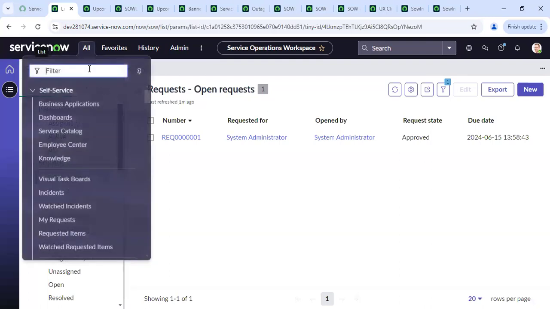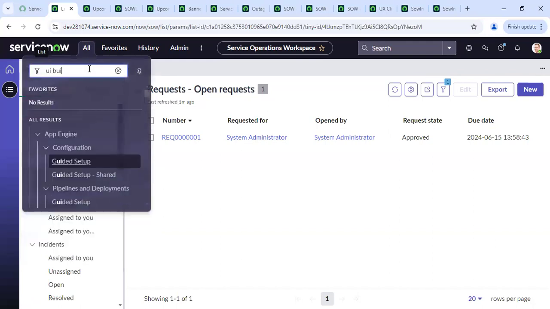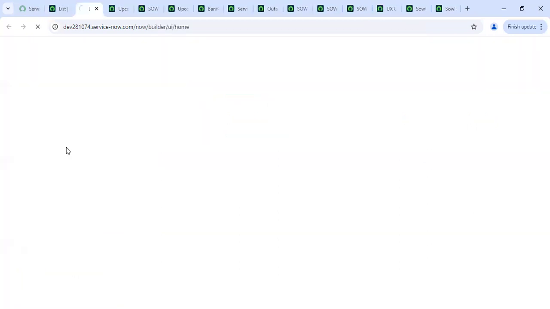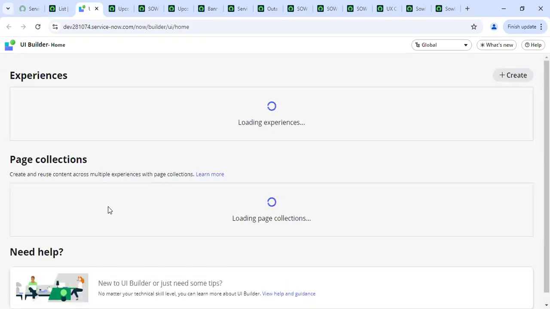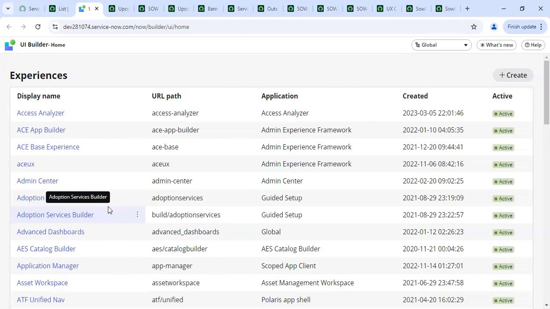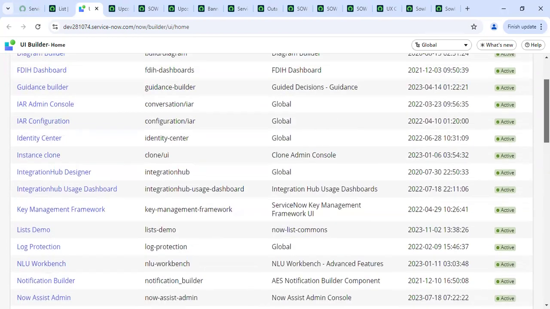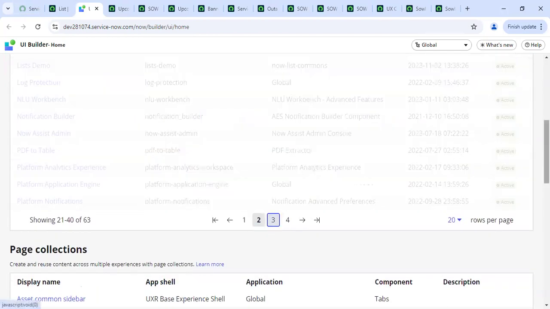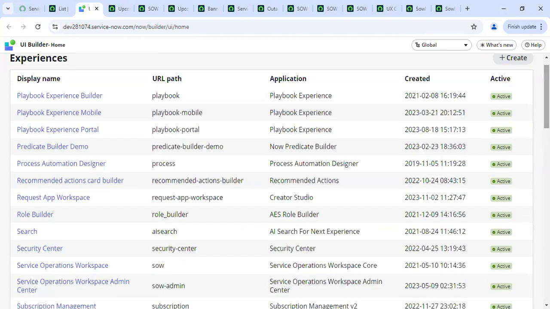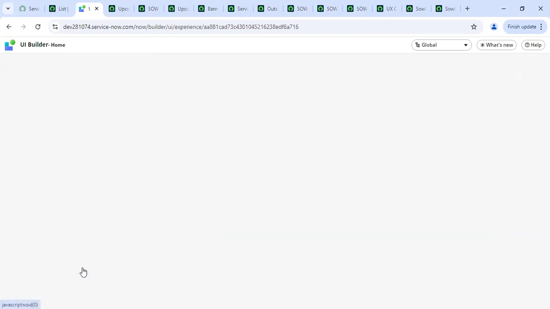So UI Builder is something like, for example, if I go to UI Builder, in this UI Builder I have to go to Service Operation Workspace.